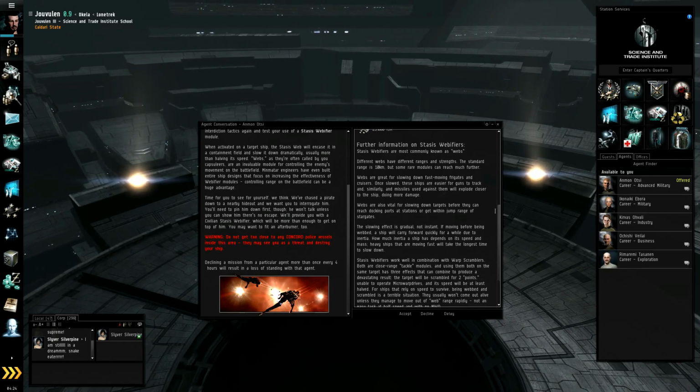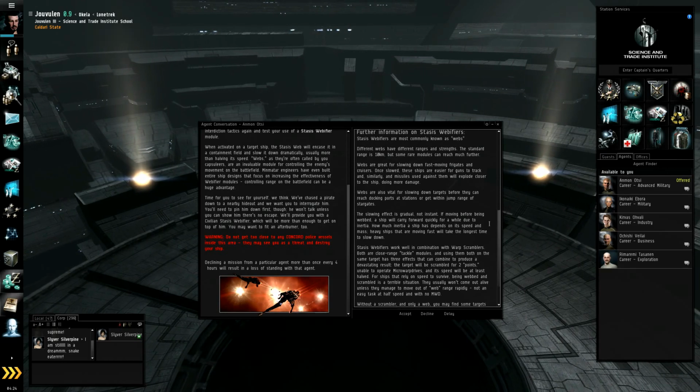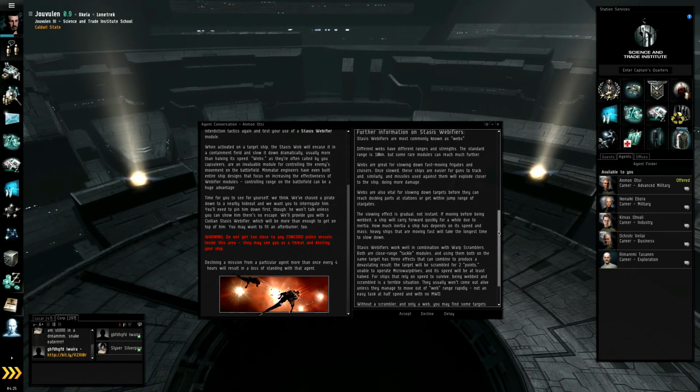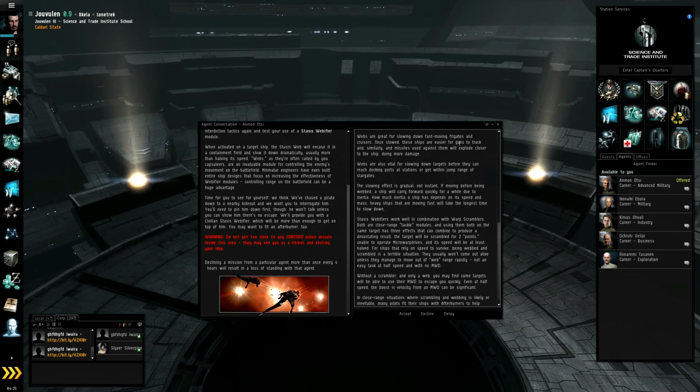Further information on stasis webifiers. Stasis webifiers are most commonly known as webs. Different webs have different ranges and strengths. The standard range is 10 kilometers, but some rare modules can reach much further. Webs are great for slowing down fast-moving frigates and cruisers.